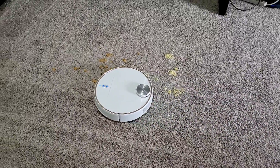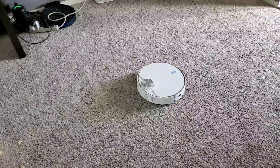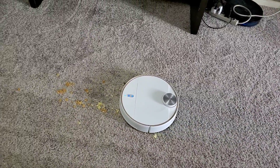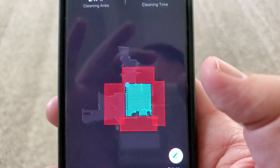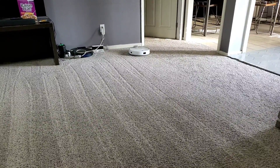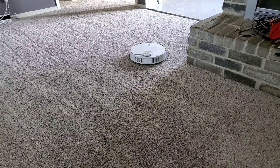Here we are with the first pass on the cereal and potato chips I crushed into the carpet. It's not going to get all of it on the first sweep. One nice thing about the RoboVac is it does the zigzag lines until it cleans the entire room — but after that, it goes back from the edge and does the zigzag lines in the opposite direction, kind of crossing vertically and horizontally all the way across the room, giving twice the opportunity to make sure everything is clean. You can see now it's going the opposite direction, doing crossways to the way it did originally — double the cleaning, which I think is really good.